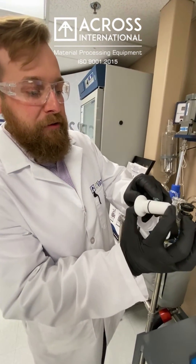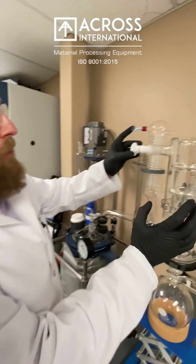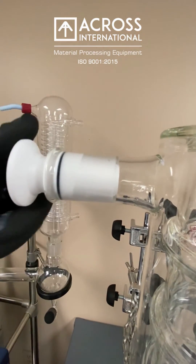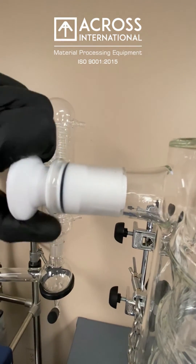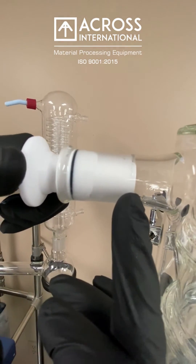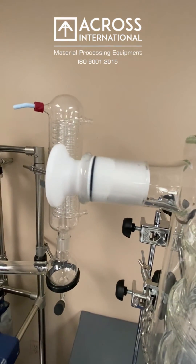So we'll just take a nice little piece like that. A lot of people have their own techniques — some people will do an X — but you can see how this portion right here is now sealed with vacuum grease. The reason why we don't want to put it too close to the base of the joint is because we want to keep the vacuum grease out of the system.